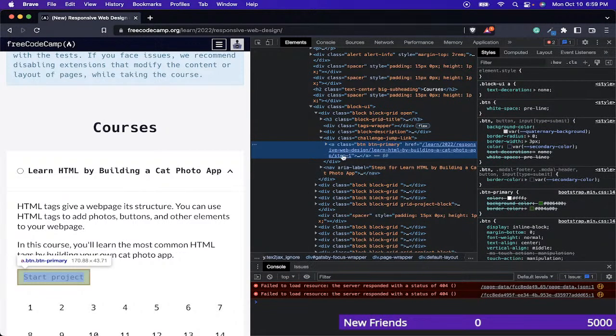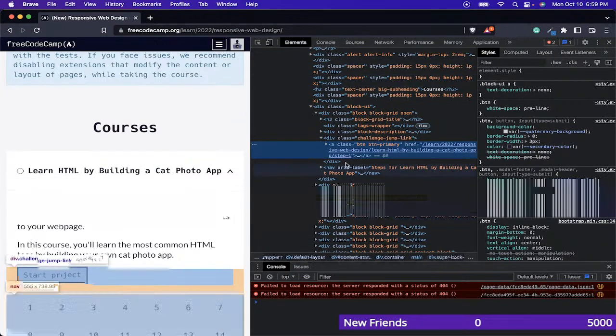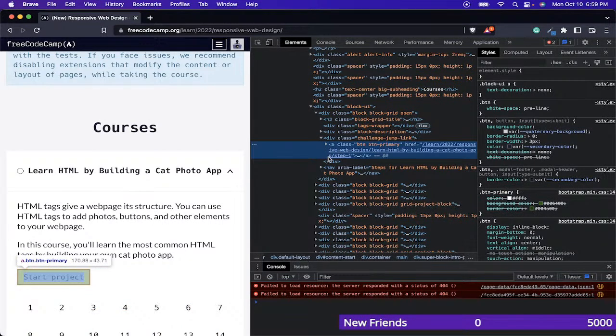Okay, so there's a lot of stuff, but basically all of a web page is made out of HTML elements, and one of those is an anchor tag, which allows us to create a button or a link somewhere.